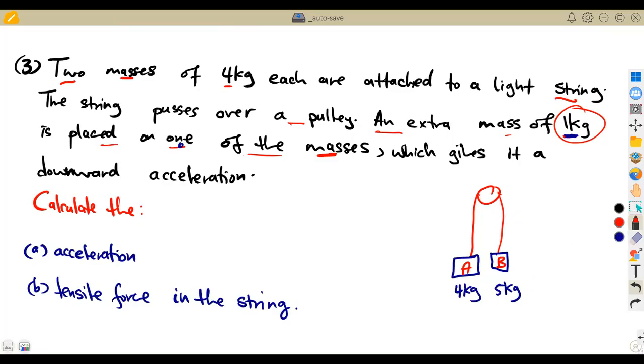So if we are using this, which one is going up, which one is going down? Yes, A is going up, then B is going down. Exactly. So A is the one going up and B is the one going down. So F up is equal to F down. You use the formula, you calculate a just like the previous part. After calculating your acceleration, you use that acceleration to calculate the tension force, which is the one I'm saying is the same.